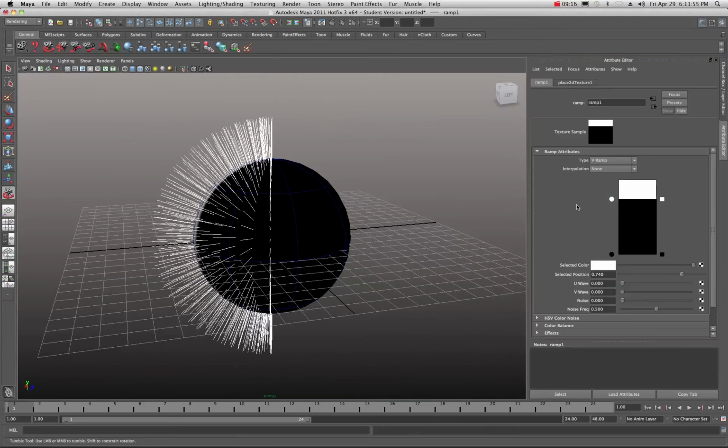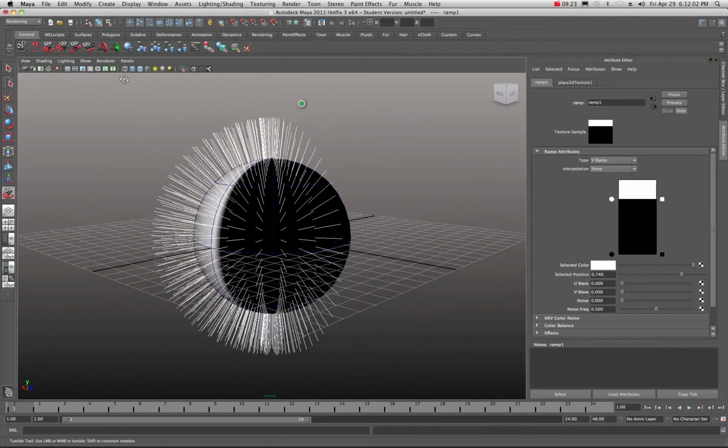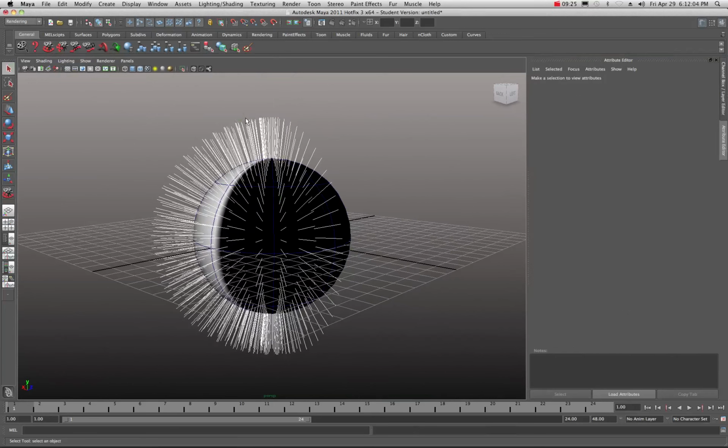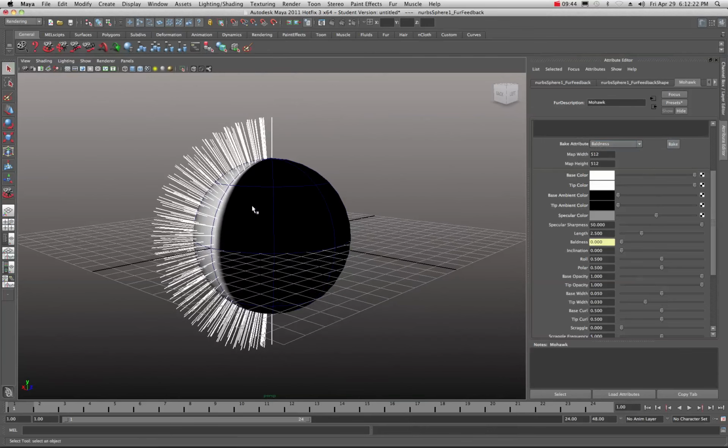In this case, though, I think what I'll do is we'll bake this ramp again and see what happens. So go to your choose tool and make sure you can click and select your actual description, your mohawk. And I'm going to say bake again because you'll see where this is black right now, but I don't want a hair to appear there, and it is. So if I hit bake, technically it should go away. And this is basically the process of editing a fur description.